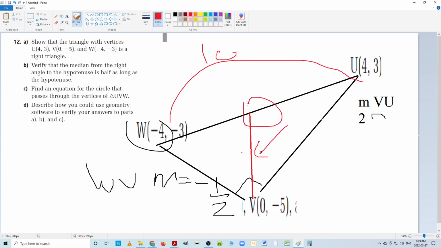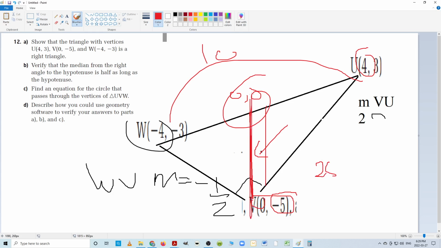I need to know its midpoint. So the midpoint, 3 plus minus 3, that's going to be 0 on the y. And then 4 plus minus 4, it's going to be 0, 0. So we're going to go through 0, 0. So now I got to figure out the length of this midpoint. So I'm going to use this point because the zeros are easy to use. Minus 5 minus 0 squared, so 25. And 0 minus 0 squared. Notice that we're going to be on the axis here. So plus 0. So that means that it's going to be square root of 25, which is 5.